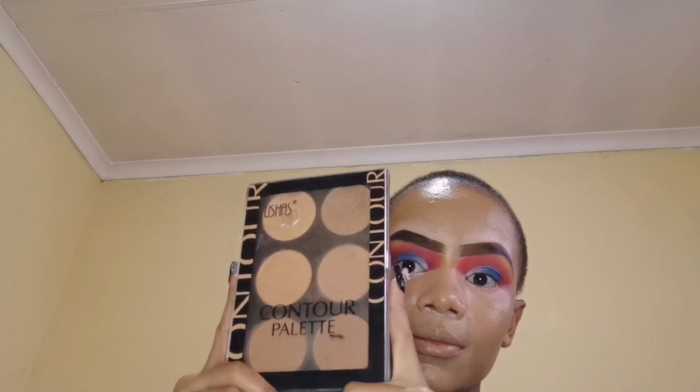Okay, all done. Now I'm going to set my contour and concealer. So I'm using this shade to contour now, and I must say, I like it.